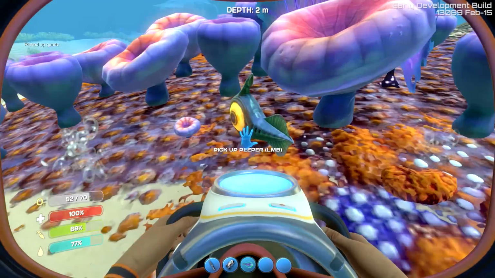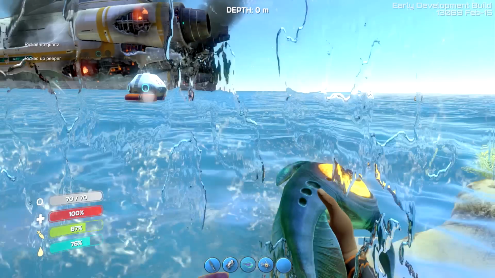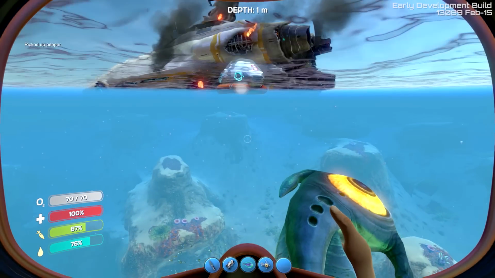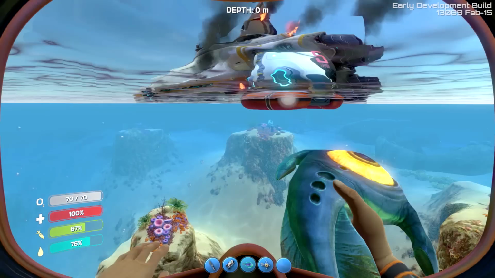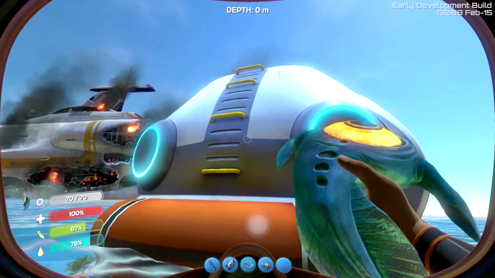Oh, hey, that's a peeper. Come here. Okay. Oh, and it looks like our inventory is full. So let's head back into the life pod over here, and let's do a little bit of crafting.